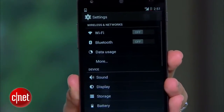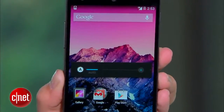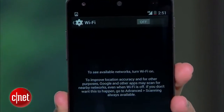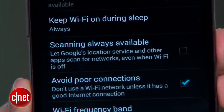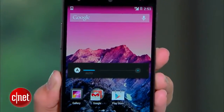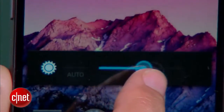Here's one that everyone should know — even iOS and Windows Phone users. Wi-Fi and brightness will always hog the lion's share of your battery life. Of course, you don't want to disable Wi-Fi, you still need to use it. But to soften the blow, head on over to your settings and then to Wi-Fi. Tap the menu button and go to Advanced. In this menu, disable scanning always available, so it's not looking for networks when you're not trying to connect to Wi-Fi. For brightness, make sure that auto is disabled and that you're adjusting your brightness manually to the lowest comfortable setting.